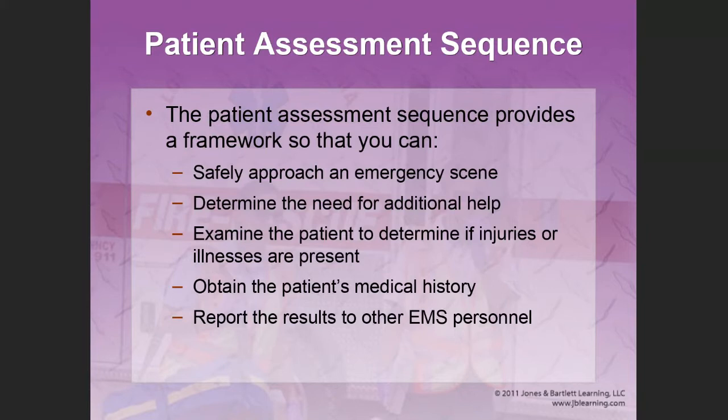Patient assessment sequence. So let's go through the sequence now. The patient assessment sequence provides a framework so that you can safely approach an emergency scene, determine the need for additional help, and examine the patient to determine if injuries or illnesses are present. You will be required to obtain the patient's medical history and report the results to other EMS personnel when they arrive on location and you need to hand over.